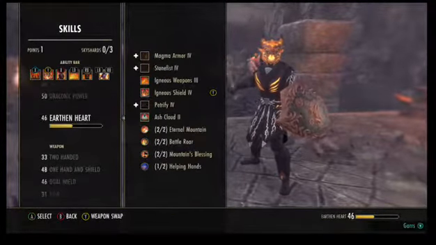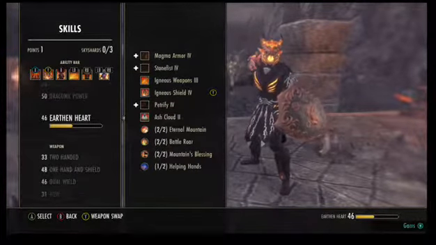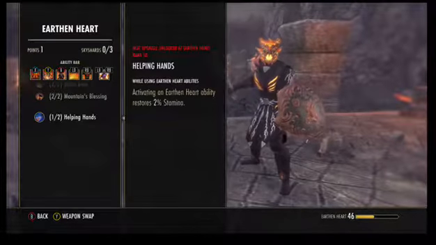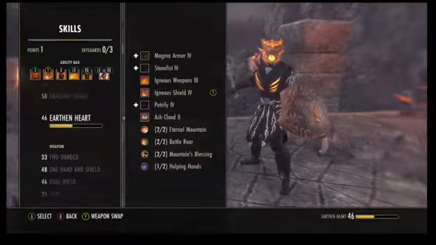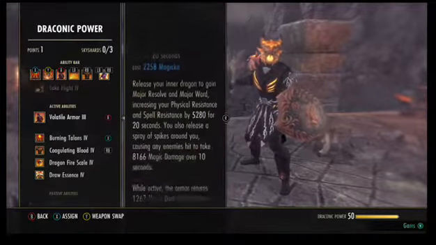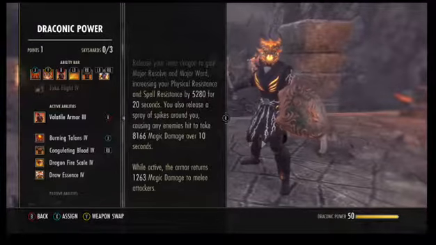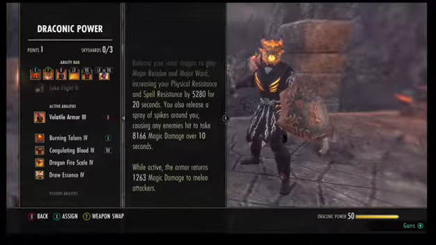Igneous Shield for health and stamina, to get your increased healing and to get stamina back from Helping Hands, sorry. Then you'll be running Volatile Armor for the resistance, and it also deals magic damage to enemies hit. Also, it returns magic damage back to the melee attackers.